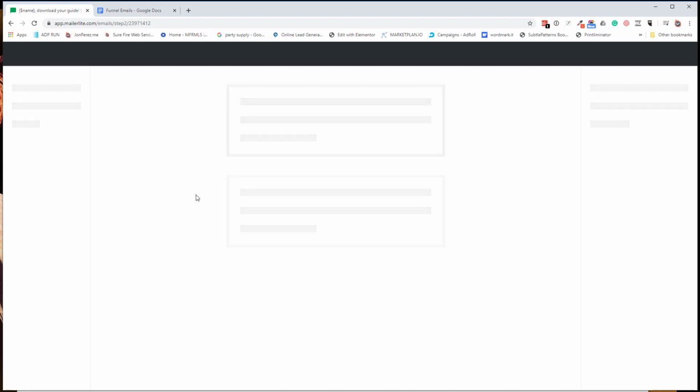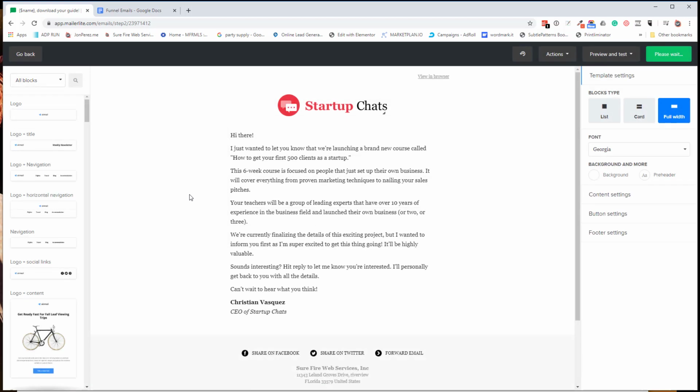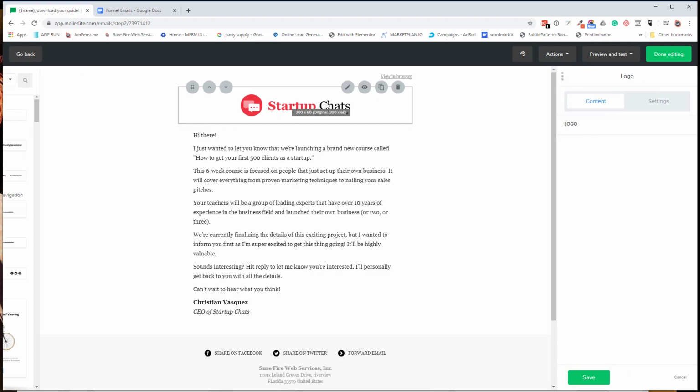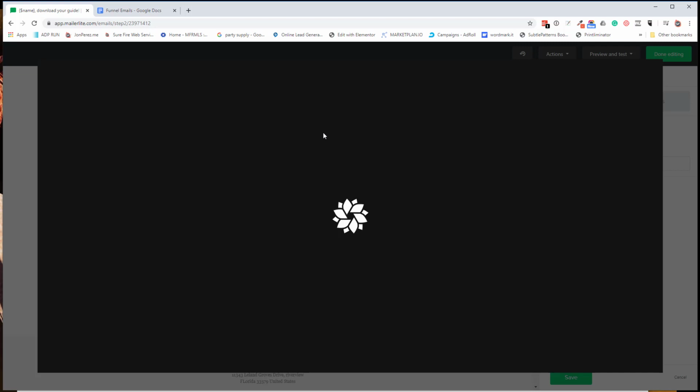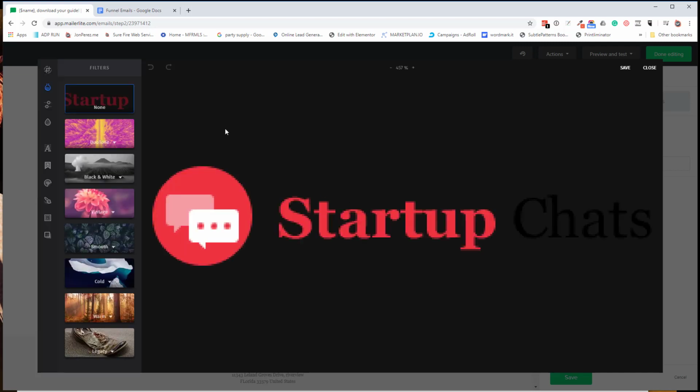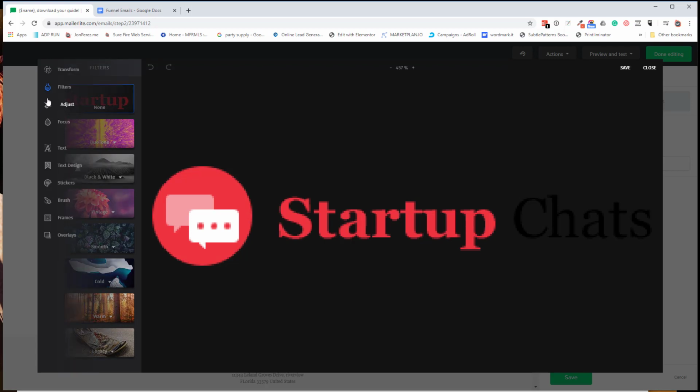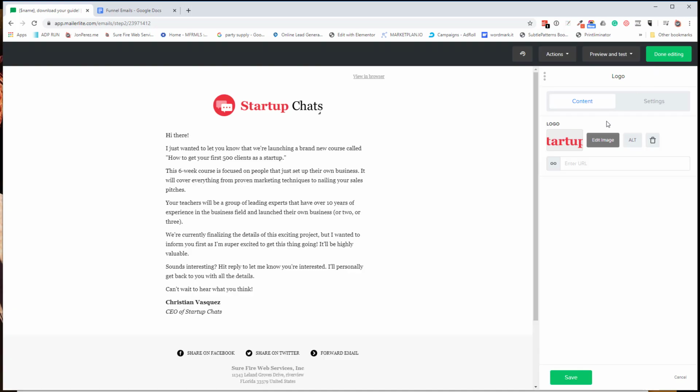So let's see how easy it is to put our logo in and the rest of the information. So drag and drop, just like everything else. Doesn't seem too complex. We'll click this one. Let's edit the image. Oh, cool little flower thingy popping up. Seems to be popular. Where can I upload the image I want? None of these are what I want to do. This is just editing that image. So let's close that.